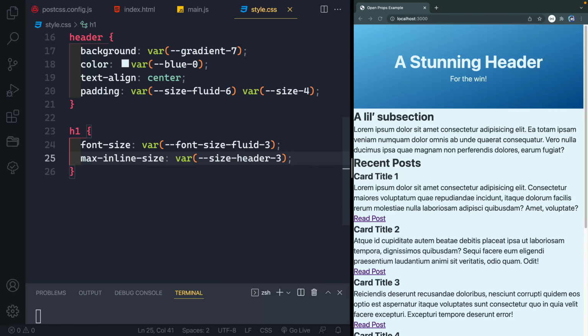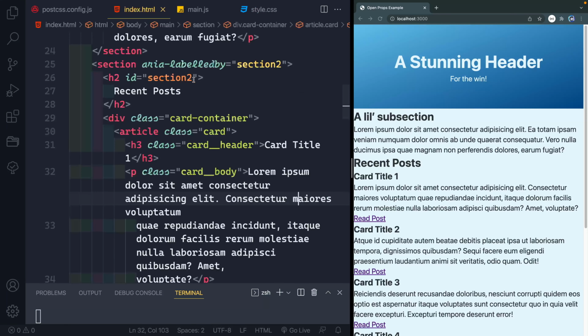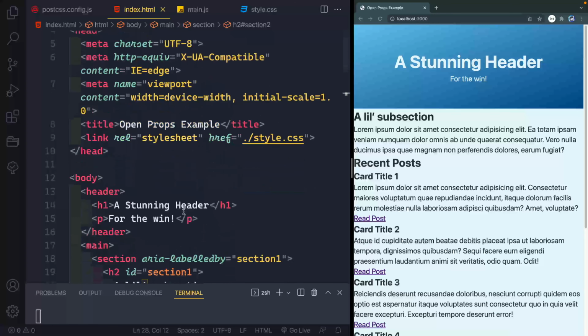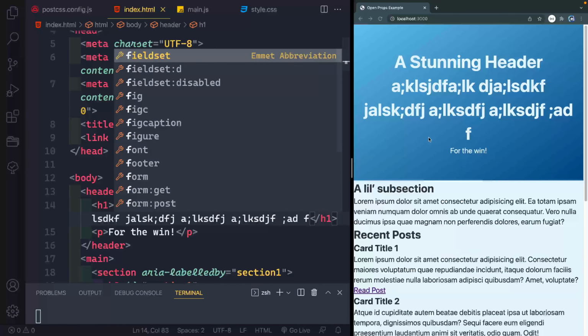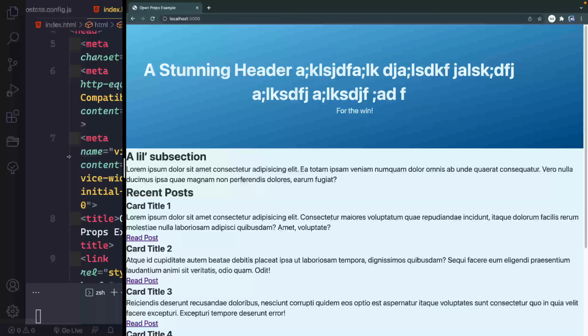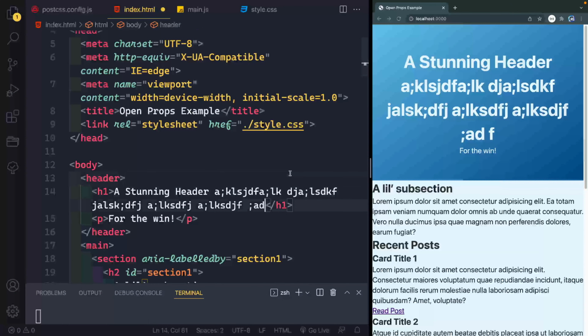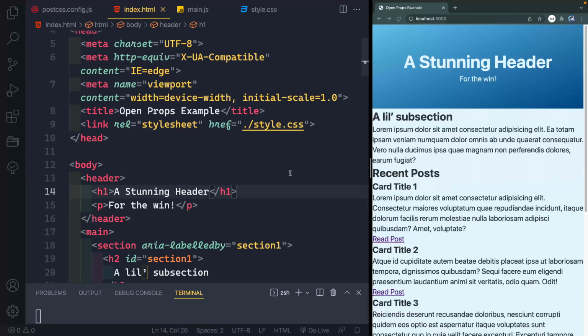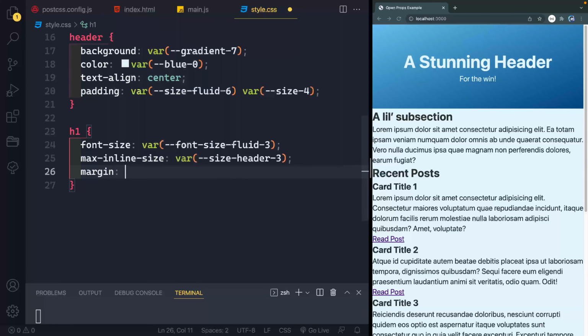Now our header here isn't quite large enough, but if I were to come in here, let's come up top. Here it is right here. And let's add, I don't know, just random text. We need to get it beyond 30 characters, and now it should wrap at 30 characters, and that's what it's doing. Now we do need to set margin auto so it doesn't stick over to the side. Let's get rid of all that, and let's set this margin to auto.